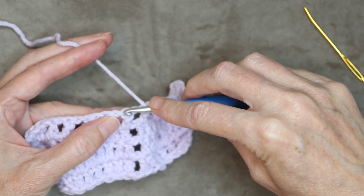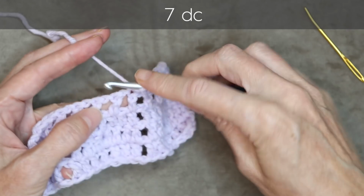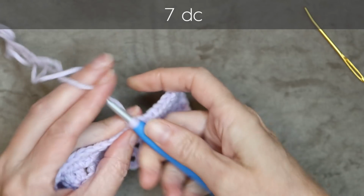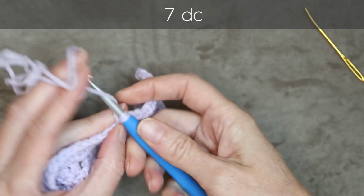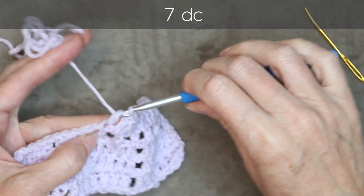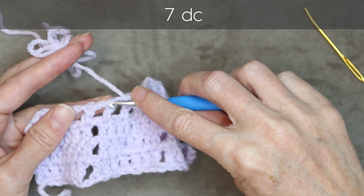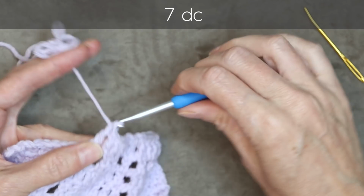So into the first stitch after that space, 1 double crochet. Into the space, 1 double crochet. Into the stitch, 1 double crochet. And into the space, 1 double crochet. Into the stitch, 1 double crochet. Into the space, 1 double crochet. And into the last stitch, 1 double crochet.